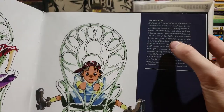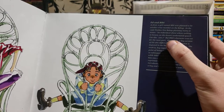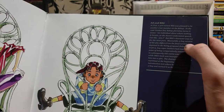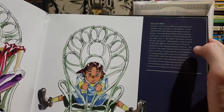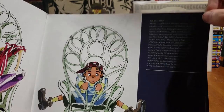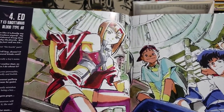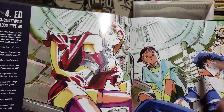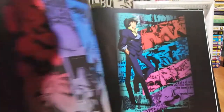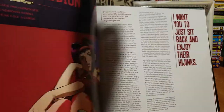This is something cool — check this out. It says 'Ed and BB: originally a girl named BB was planned to be part of another crew member on Bebop' — 1996 Bebop planning memo. 'It takes an individual about whom nothing is known as she doesn't understand speech.' But BB's character was cut for the most part. Meanwhile, a boy version of Ed who differs from the final version is depicted in the swing proposal. That's the boy version of Ed right there I'm guessing — wow, look how much has changed.